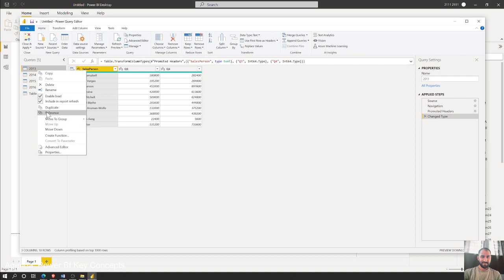Okay, similarly, you can duplicate it, refresh this data, or reference this data for another data table, if required. Advanced editor and property, there are multiple other options in advanced editor and property, we can change them as well. That is also possible. Now on top of it, I wanted to highlight the main query.